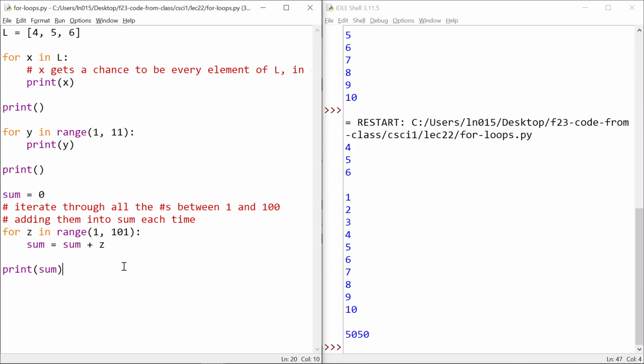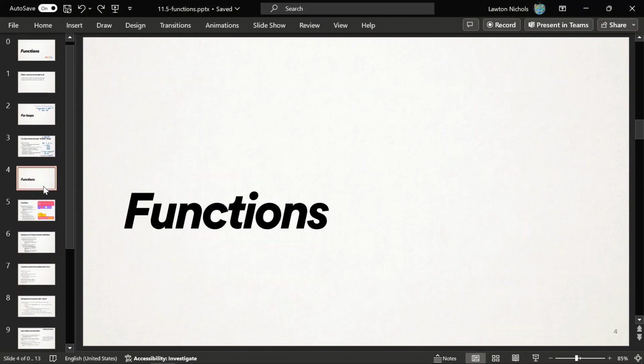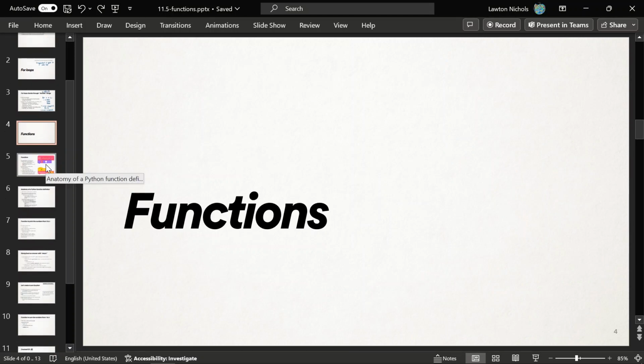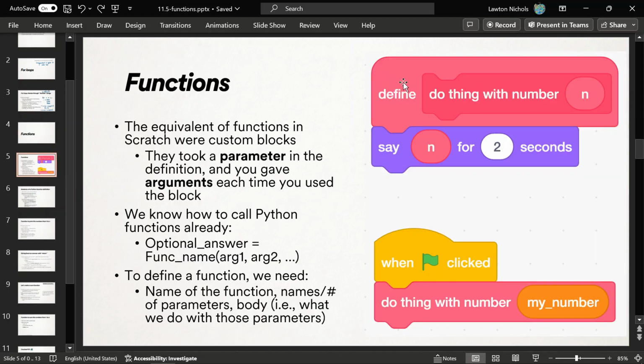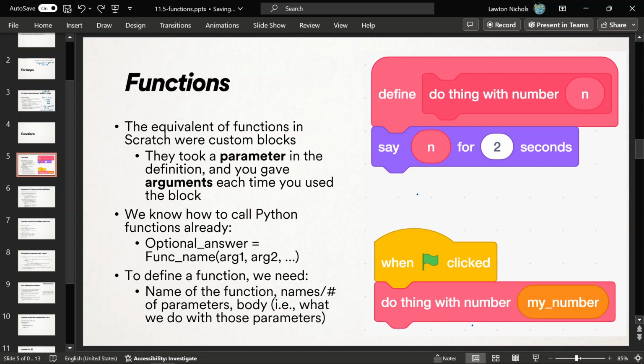All right. Now, if we're ready, let's talk about the meat of today. Let's talk about functions, okay? Functions are the equivalent in Scratch of having our own custom blocks, essentially, and we can use them as much as we want. That's the goal. And they can take things, like we can make a block that takes something and does something with that particular value, and we can run it again with a different value, because you can put something else in there.